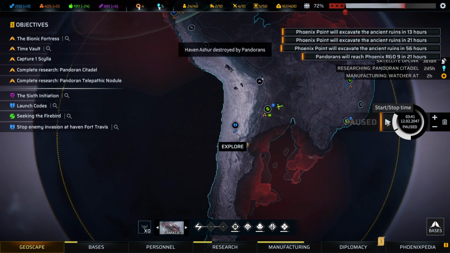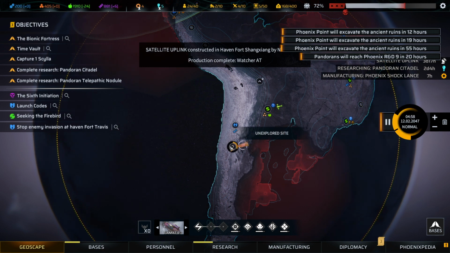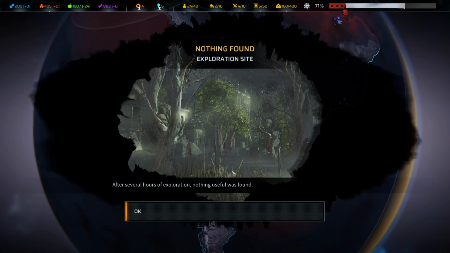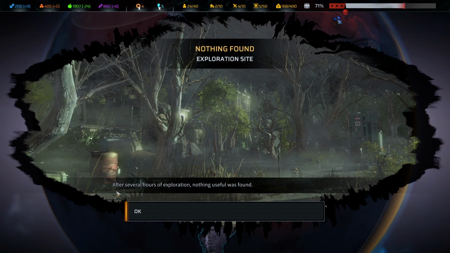Haven destroyed. And we lost that Disciples of Anu Haven that we decided not to help out. Let's explore. And nothing found. We're getting more. Is there that many on the map, or is it just a combination between both my playthroughs that I feel like every other exploration site is nothing useful was found? Crazy.